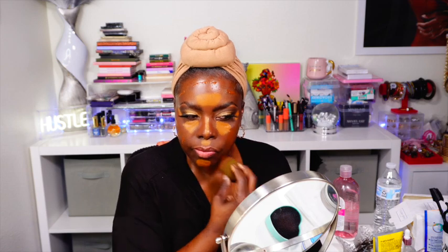Now, whether you prefer using a foundation brush or a beauty blender, either way, now we just want to blend it out. We're going to go around the concealer area. This also will help you save a little bit on your foundation, okay? Because there's no need in putting foundation in places we're highlighting, okay?